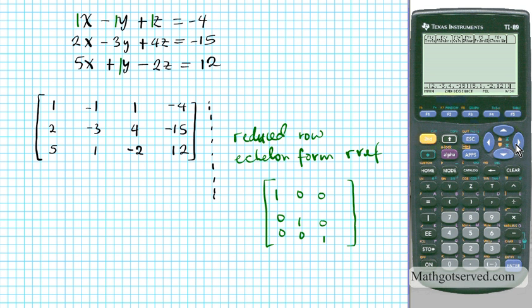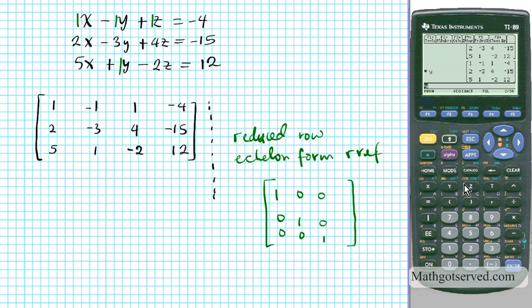Okay. Now, what I'm going to do is store this matrix. You see store right here, in a variable. Let's store it in y, sorry. So I store it in y, press enter. Let's look at this matrix to make sure it matches what we have here. 1, 2, 5, -1, -3, 1, 1, 4, -2, -4, -15, 12. Perfect. Okay? So just to make sure, you press Y and press enter again, and see what comes up, the matrix. Now I'm going to do a command for the RREF of matrix Y. Okay?